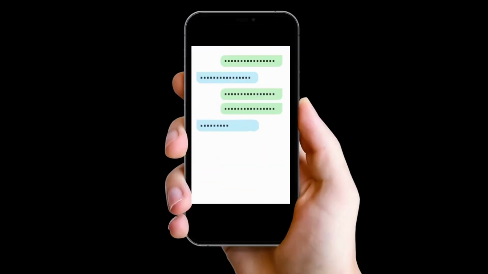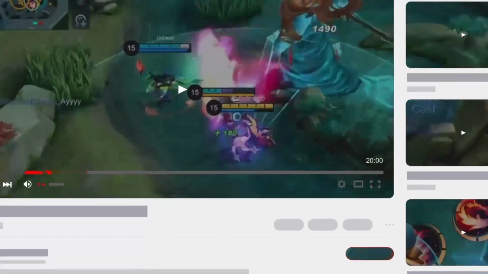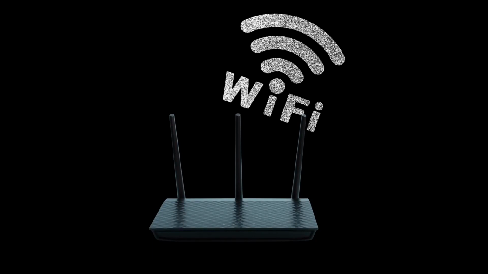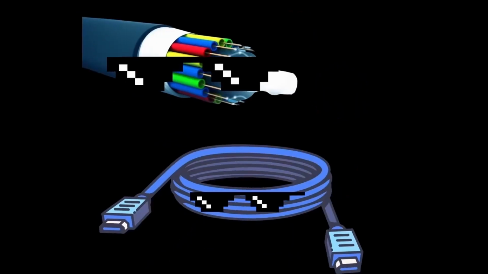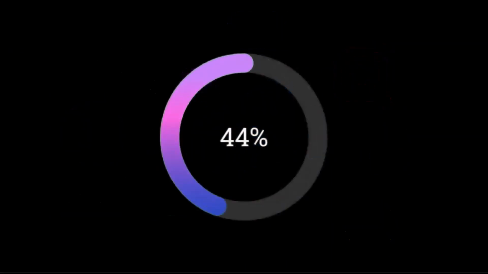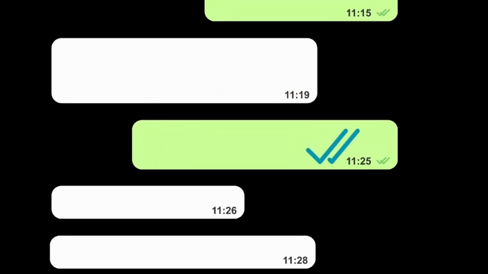So, even though it might seem like magic, it's pretty simple. Your phone converts your message and any other type of data request, which can be your gaming action, a whole YouTube video, or maybe just a simple text or snap, into packets and sends them to your Wi-Fi box. Your Wi-Fi box sends these to your fancy internet provider using cables, then the internet provider sends them to the app server, and finally that server returns a response in the same format of packets. Now these returned packets can be something as simple as a text delivery confirmation or something more complex as a 3-minute video. Pretty simple, right?